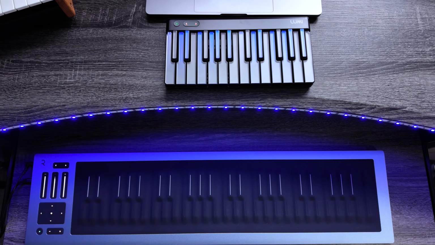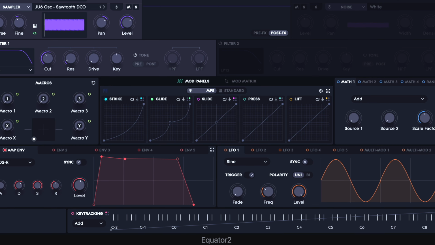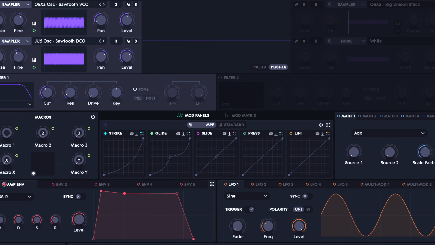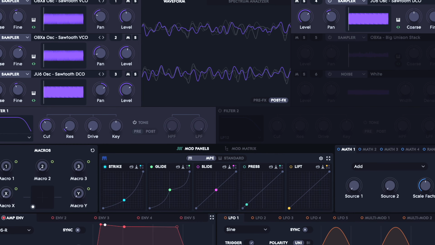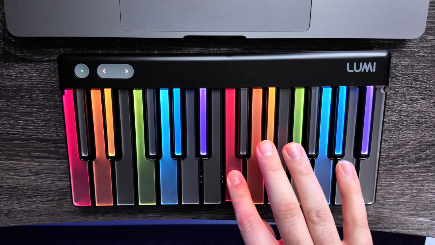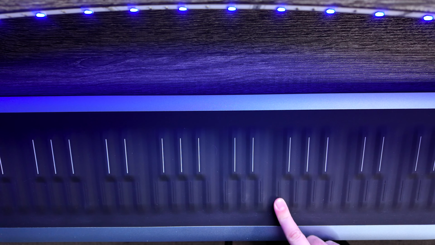To do this, we're gonna use ROLI's amazing MPE controllers, the LUMI Keys Studio Edition, and the ROLI Seaboard RISE 2. I'm also gonna design all the synth patches you hear inside ROLI's Equator2 VST. So if you do have Equator2 or one of these products already, you can download my patches that I've made for free in the description below and follow along.